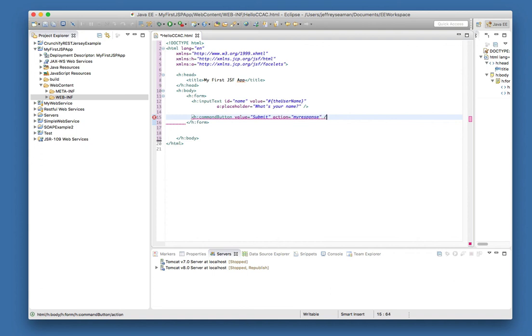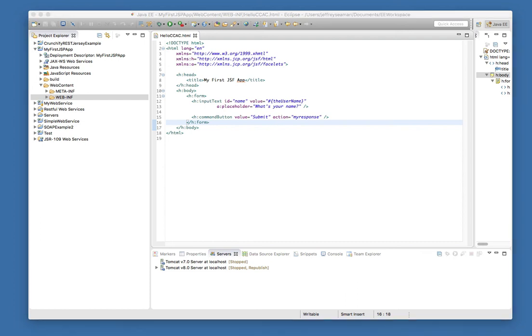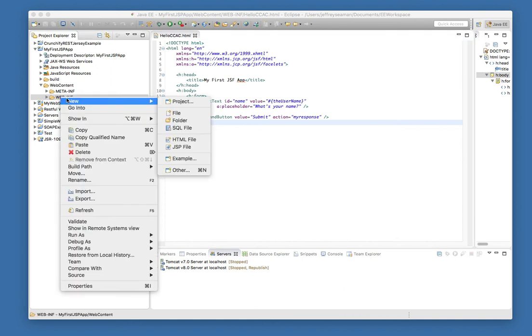And I'll do this. There we go. So now we have the form. We've got our body. What I'm going to do is change that up a little bit. There we go. So now we have this information here. I would suggest saving it. Now what we need to do is build a form that allows us to respond back to that value. So we called it my response.